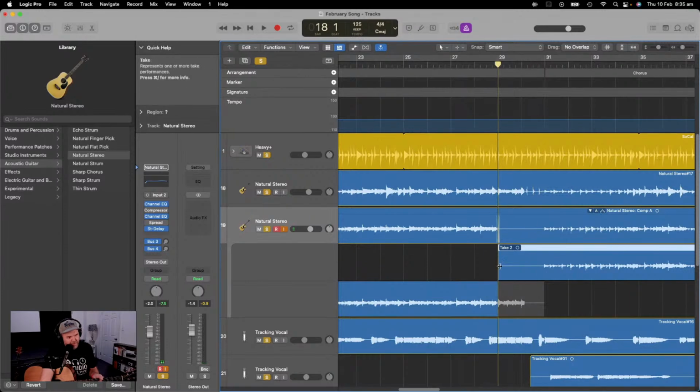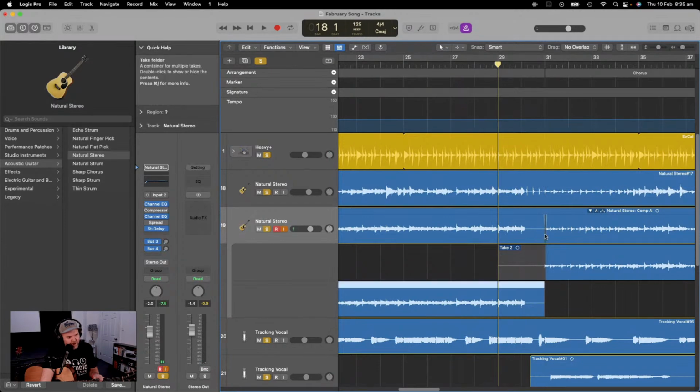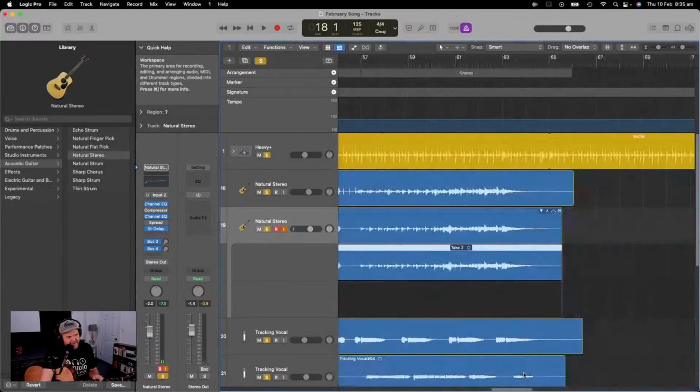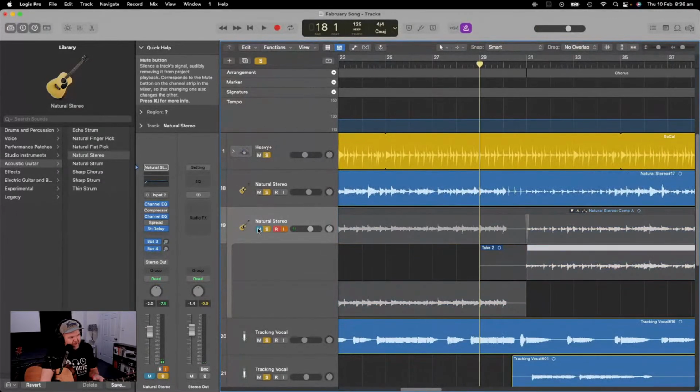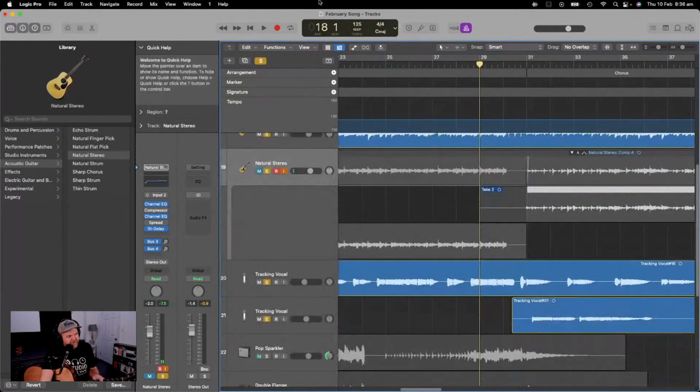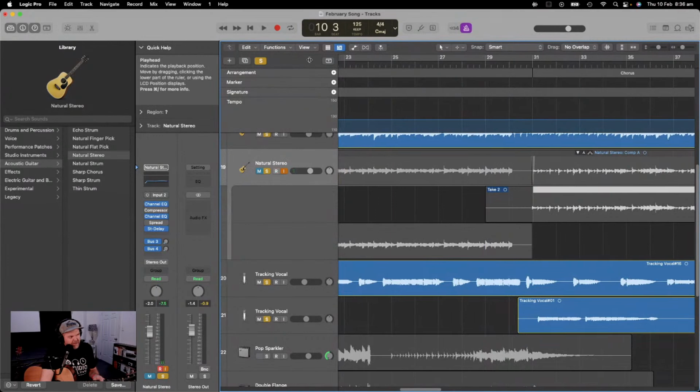So it's actually a lot more sophisticated than what I'm used to using with things like GarageBand, because it's automatically working out the split between the takes there, and it's cross-fading it, and it's doing all these funky things that I'm just not used to things doing. So I'm going to have to learn how to use my takes there to get things sounding correct. We'll actually mute that one out for the time being. You might have heard in the last one that we had some guitars going on here.